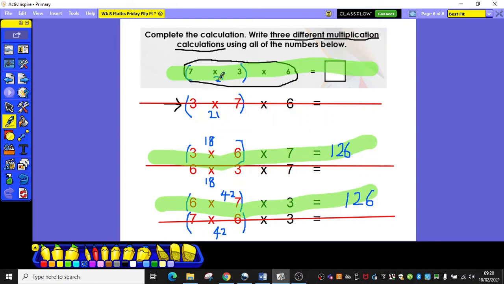Some of you might have preferred to have done 21 times 6. You might know that 5 lots of 20 is 100, 6 lots of 20 is 120, and then 6 times 1 is 6, 126. As we've often said, there are many mental strategies, many mental ways of working out a calculation, and sometimes what's best for one person isn't always best for the other. But often we can possibly eliminate the one that looks the trickier way to solve it. So I want you to bear that in mind today, that you can do your numbers in any order.